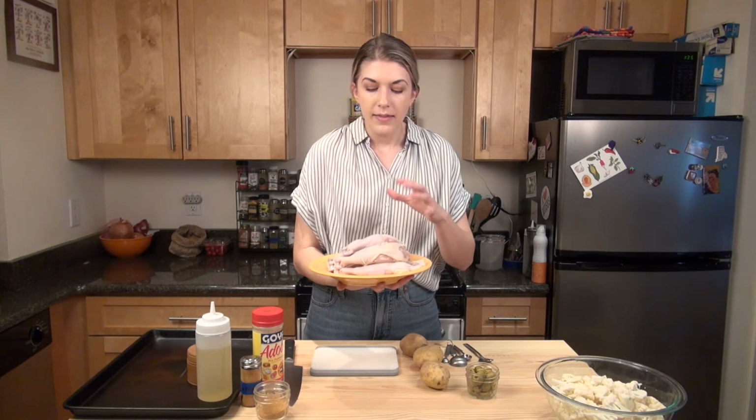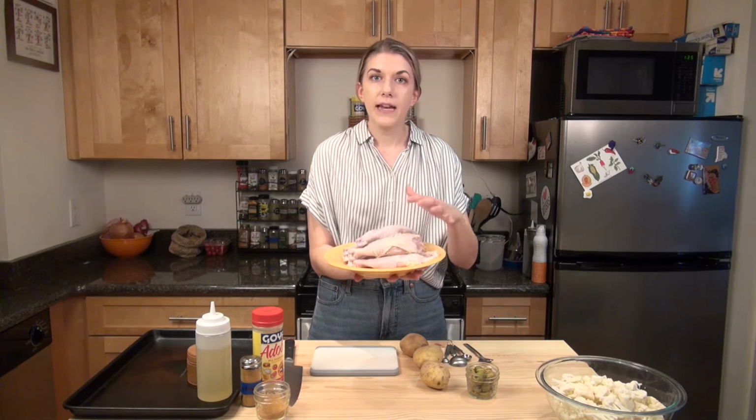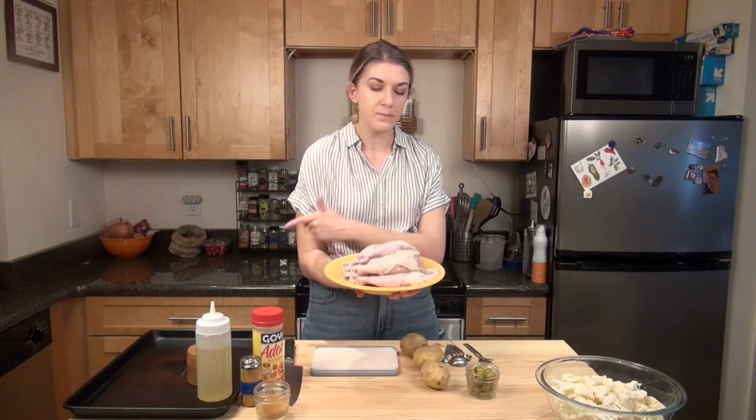I am leaving the skin on here. If you want to take it off, you can. The skin does have some extra fat in it, so taking that away can take away some of that fat. But I find that when we're cooking it in the oven at such a high temperature, a lot of that fat is going to cook off of the chicken and just end up in the pan that we cook it in. I also went ahead and trimmed away any visible excess fat from those chicken legs.